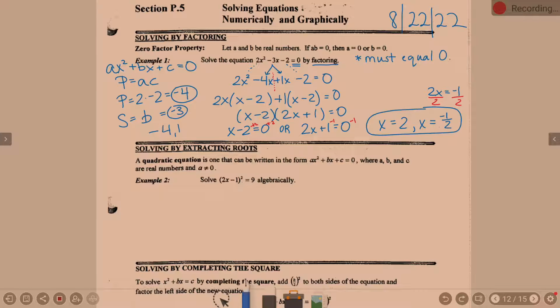And as I said, there's nothing wrong with guessing and checking on this one. Because when I say guess and check, what I would be talking about is just setting up my 2 parentheses. I know 2x squared is going to break into 2x times x. I know minus 2 has to be some combination of 2 and 1 and a negative and a positive. So it's just a matter of finagling it all to make it happen.